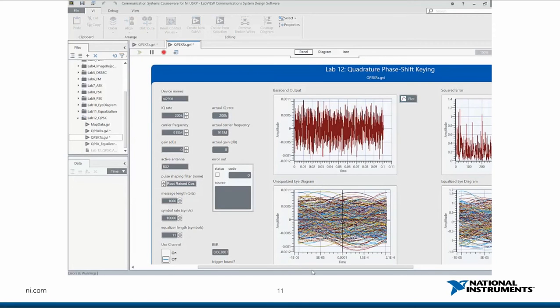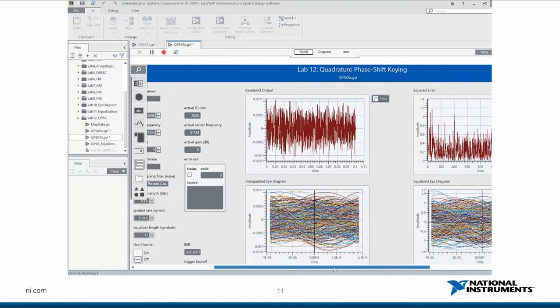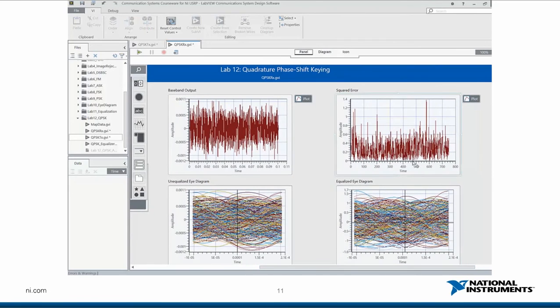Now, this is something I really like because I think we do students a bit of a disservice in some of the communications concepts that we cover, especially something like bit error rate, which we quote as just a single number. But in fact it's a time-varying quantity, and it varies for all kinds of reasons, things like real-world effects, time-varying differences in the hardware, and all sorts of things.